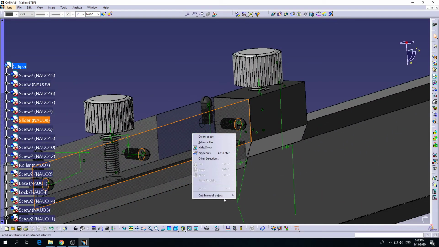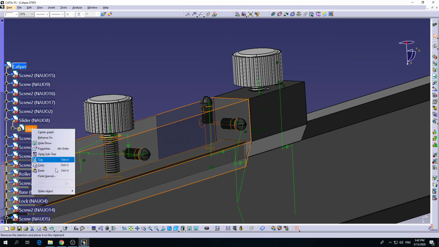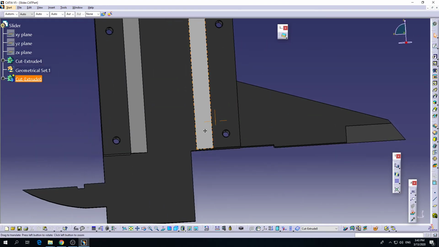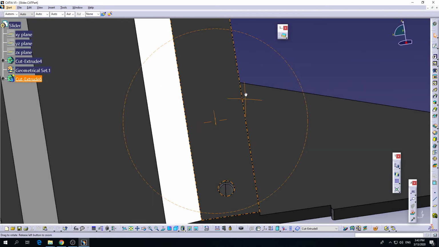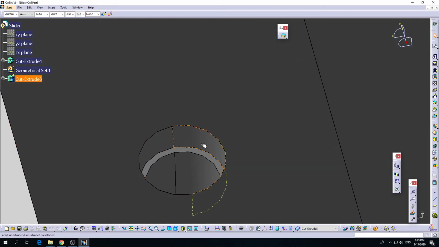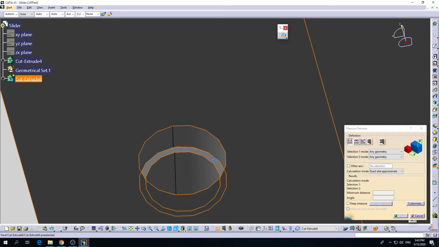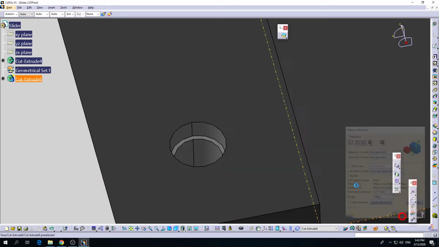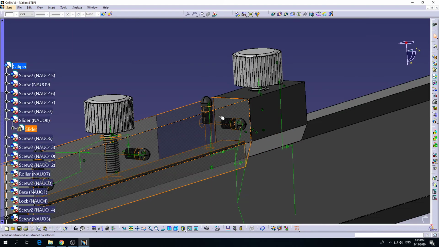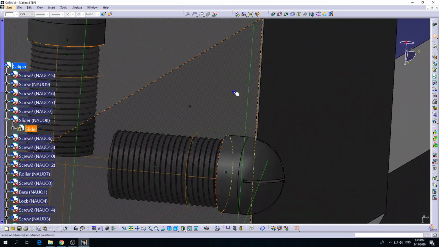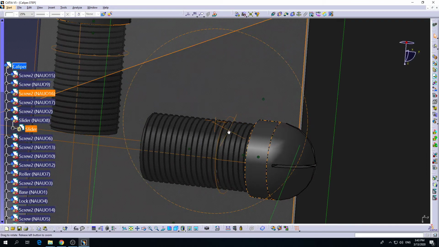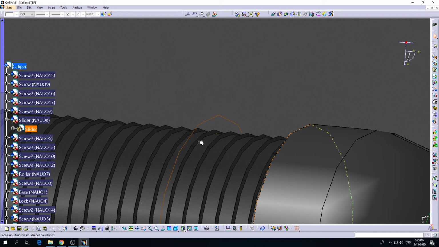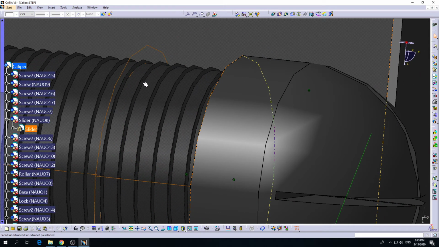I will edit this part, it's called slider. I will edit in new window, and let's see. So the cutout is through the whole model. Maybe there's a bit of clashing over here between this surface and this surface. It's 0.711. I don't see... Yeah, there's that inner cut. You can see that inside.